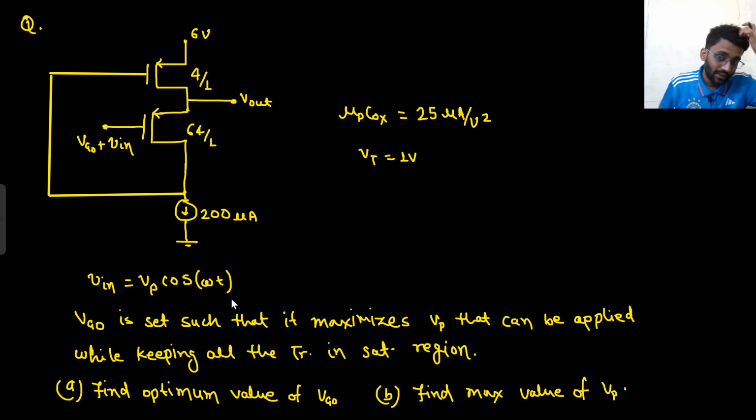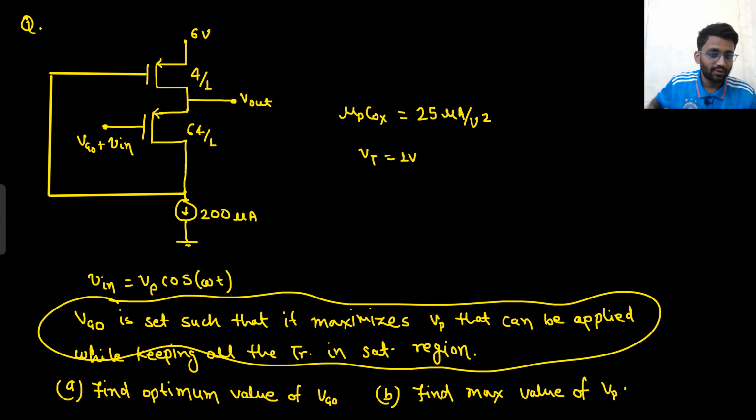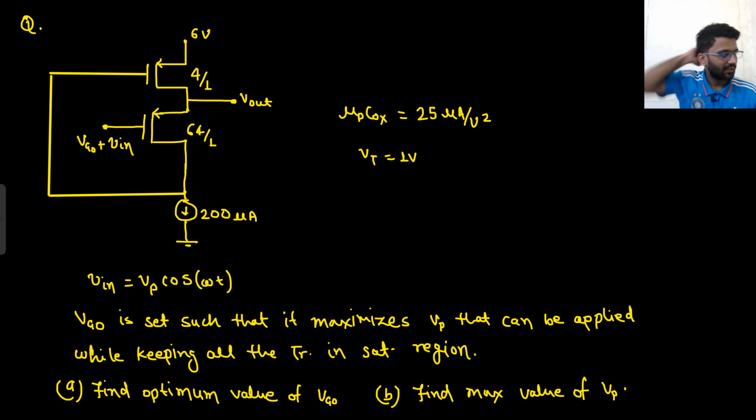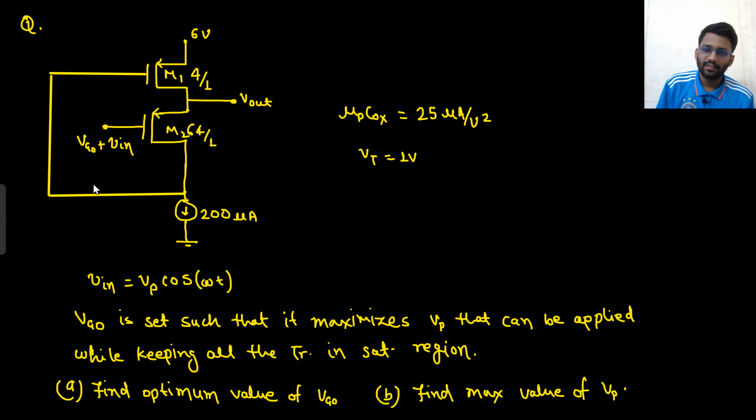So let's try doing it. We will come back to this line because this line is very, very important. Till then, try to think about what this line wants to say. Let's just call this one M1 and this one M2. This will drive 0 ampere current, right? There will be 0 ampere current here. So the same 200 microampere current would be flowing here. So IM1 and IM2 both have the same current. IM1 is 200 microampere.